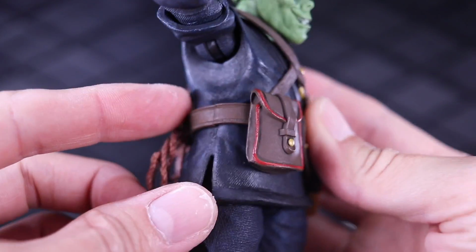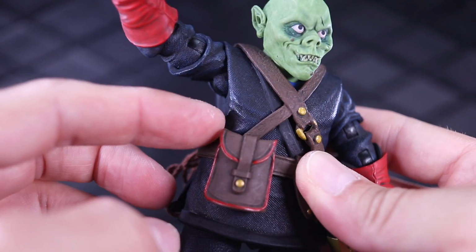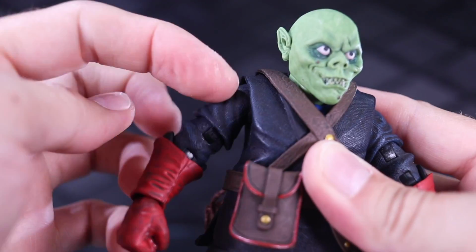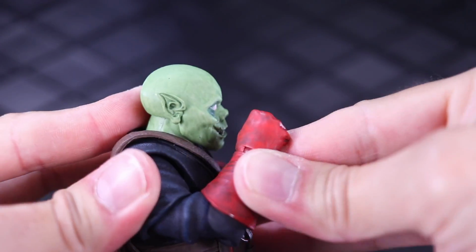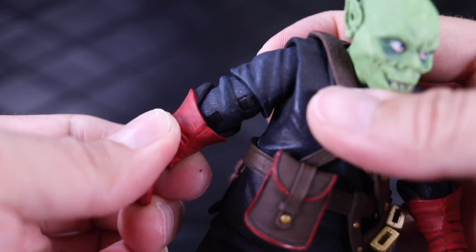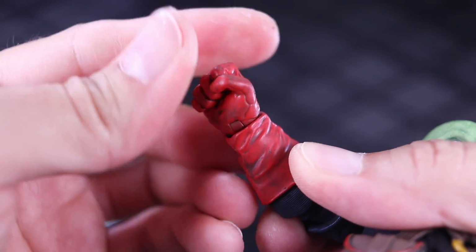Now this whole suit here, this plastic overlay suit, is going to get in the way of a lot of the shoulder, hip, and torso articulation. But the arm can come up to about there, and that can swing all the way around. There is no bicep swivel. You do have those double elbows, so his arm can come up to just about here. So it's not great, it's okay. You probably could have gotten away with single joints on that. And they do twist above and below that elbow. You have a horizontal hinge at the wrist that also twists all the way around.